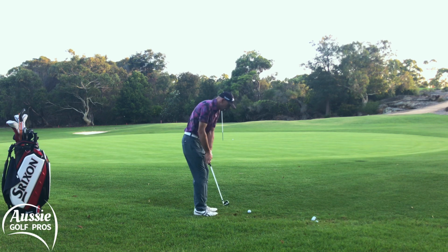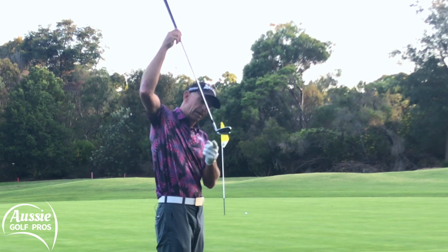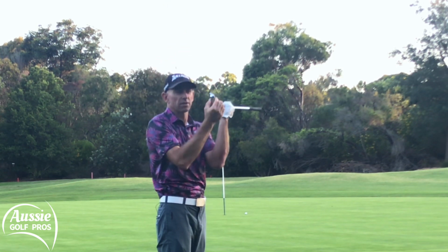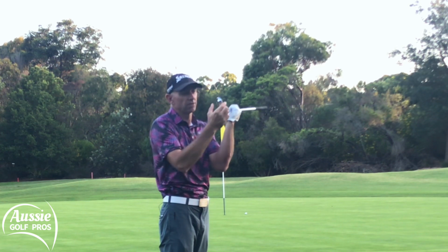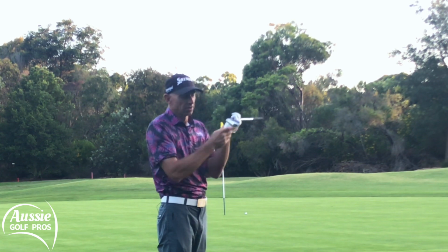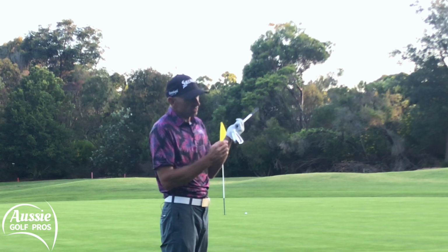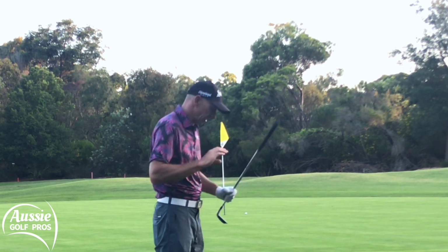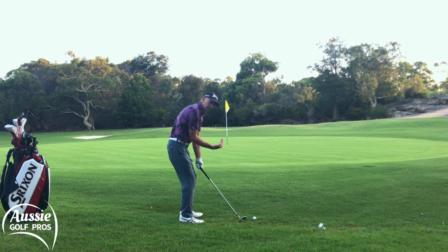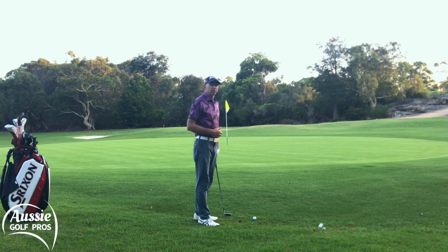The reason we want to get closer to the golf ball is because we want the heel of the club up off the ground a little bit. We want the toe down, because the toe section of the club, of the wedge, sand wedge, 7-iron, whatever it is, is slightly wider, and it's less likely to grab into the grass. This bit here that's narrow, whenever you chunk a chip or a pitch, 9 times out of 10, it's going to be the heel section, especially if you're too far away from the golf ball and the toe of the club is up off the ground, very easy to snag the grass, chunk your shot.